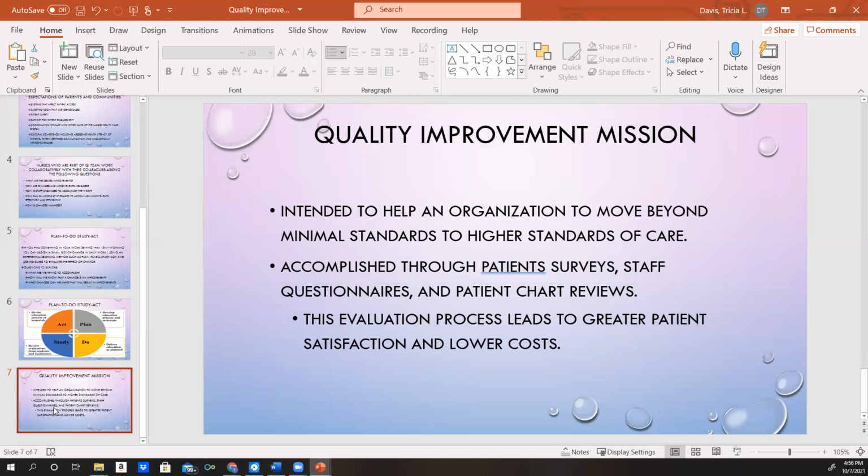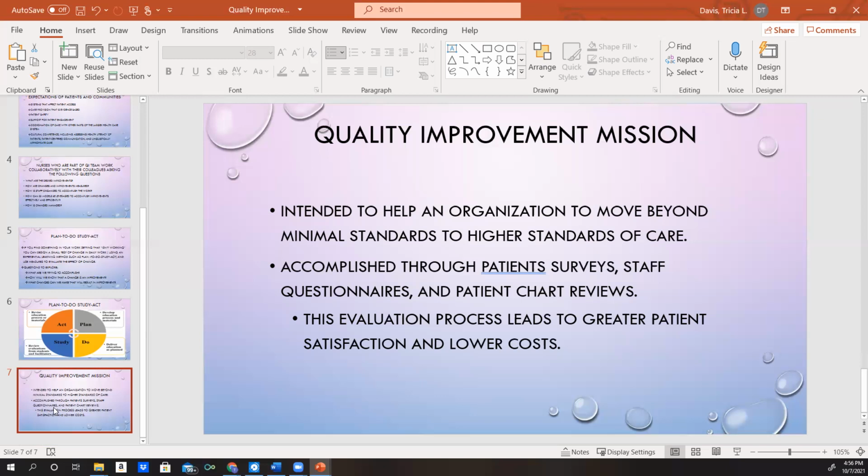Another way is that hospitals will send home questionnaires after the patient is discharged, and the patient can send them back. That is how we get paid, by our patient satisfaction surveys. So if we have good surveys, then we will basically get more money. So that's where the incentive should always be, to improve things so that our patients have good care. It shouldn't always be money-based, but unfortunately in some situations we do see that.